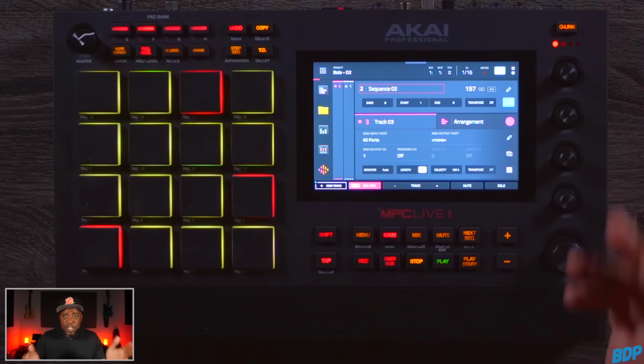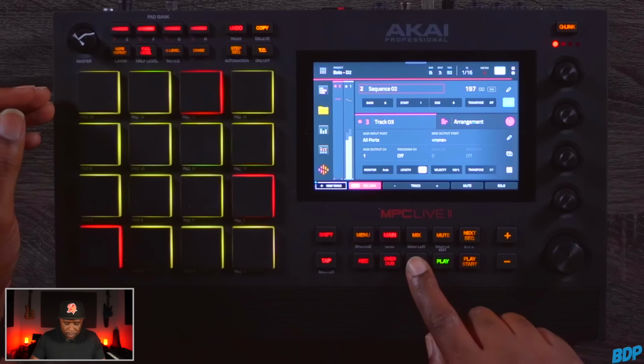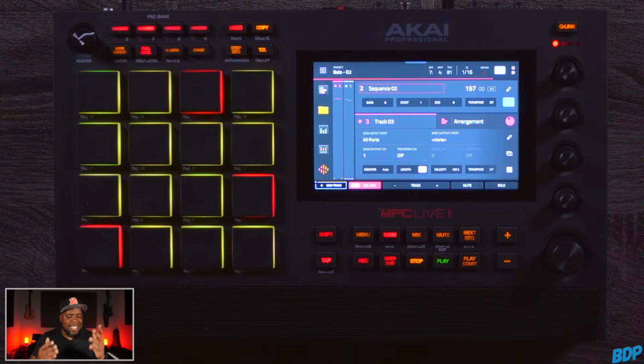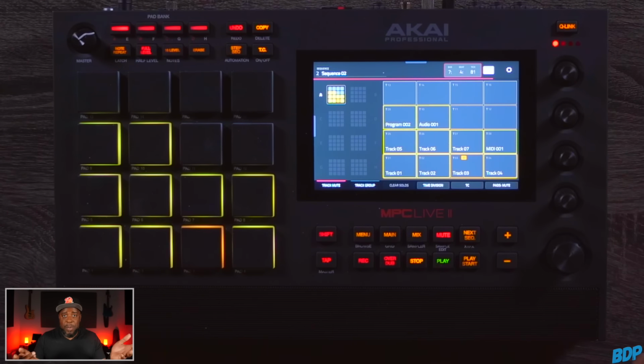So now we have 2 sequences in here, right? If we play the second sequence, it's going to play the same. So everything plays the same. But let's just say, for instance, we want to take out some parts. On track 3, we have the 808 in here, and let's say we want to take out the 808. The old school way would be to go right in here to our mute, and then we can just take out the 808 on this particular sequence, and we'll be fine.